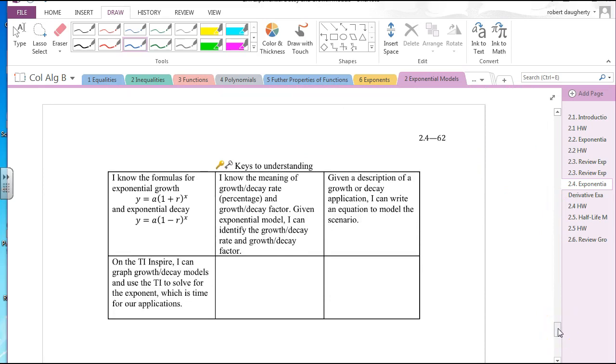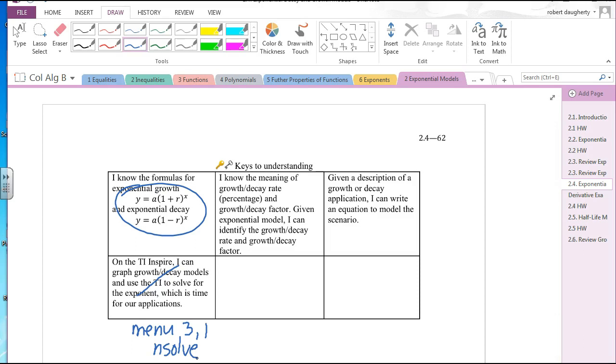So, guys, you will be given both of these formulas. There's really not a lot to memorize. This tells you that you're increasing by a rate. This tells you you're decreasing by a rate. And on the TI Inspire, we're not using the graphical method. We're just going to use the solve command. So menu 3.1, and you just need to know how to input an equation in that command, and then comma t or comma x, whatever your variable is, in order to solve it.